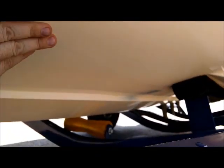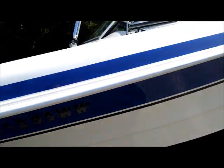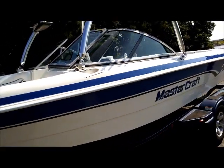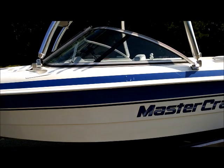There are some fine scratches under here — we take a vacation to Smith Mountain Lake and keep it on a lift. The lift has longer bunks, so there's some real fine scratching there, but nothing you can feel. It feels as smooth as glass, but you can see where it's rubbed a little bit. We've never beached it, never hit anything. There's a little light smudge on the bottom from the roller wheel. For the most part it's just a good solid boat — it's been stored in my garage for six years.